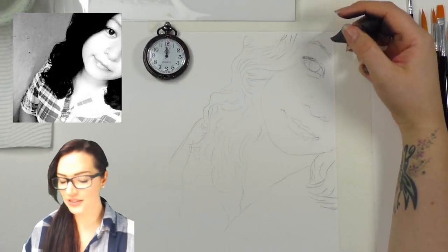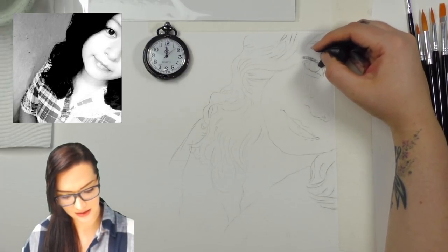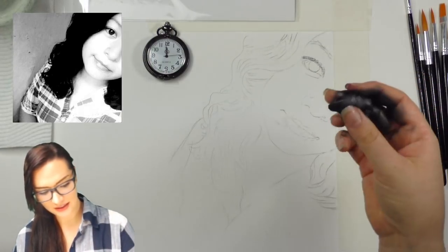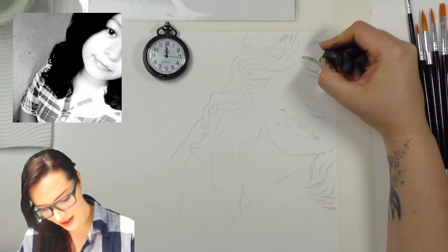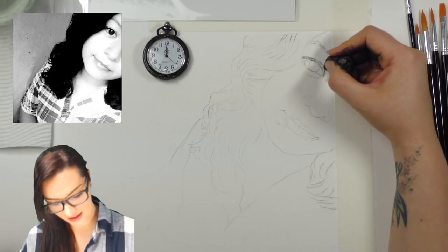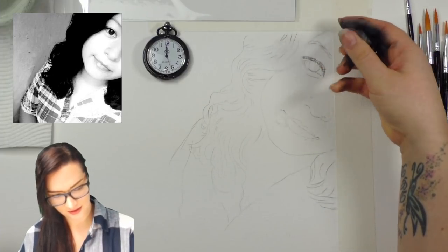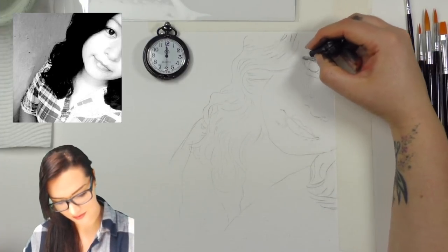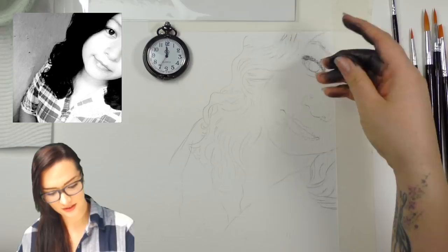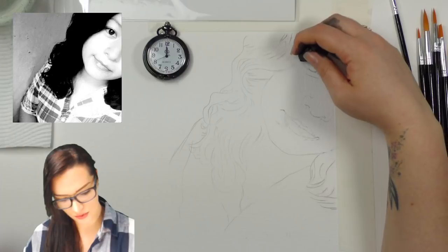Okay. The paper I'm using is canvas paper, so it's made for paint and acrylic. I need that to be even flatter. So if it's graphite, that should mean that I could erase. Before I wet it, surely. That's pretty dark.